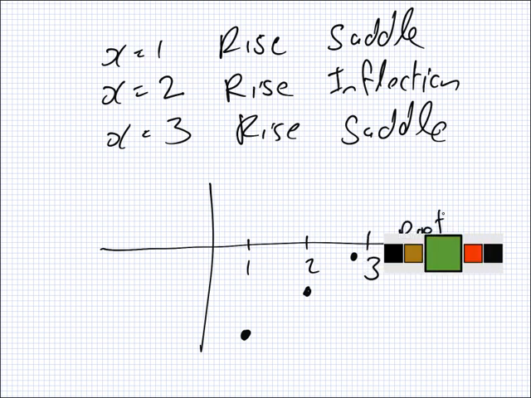Okay, let's draw it in. So what's happening at the 1? It's a saddle. A saddle means it's flat, and then it goes up, like a horse saddle. So you sit on the flat horse saddle. It looks like you're at a minimum from one perspective, but a maximum from the other. 2 is an inflection point, but it's a rising inflection point. So it means we're going from convex... what am I doing? This is hard to draw.